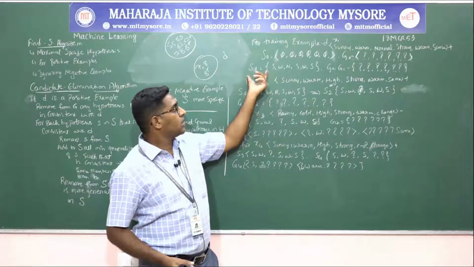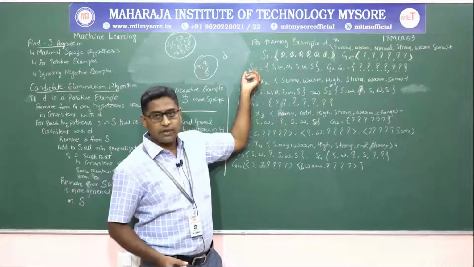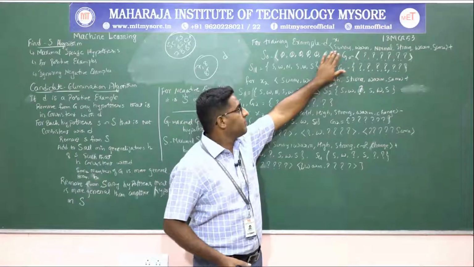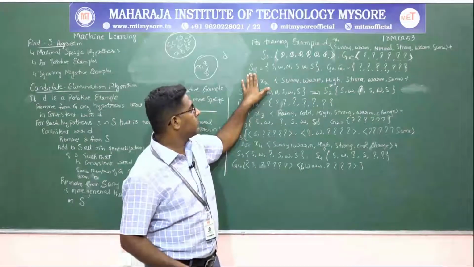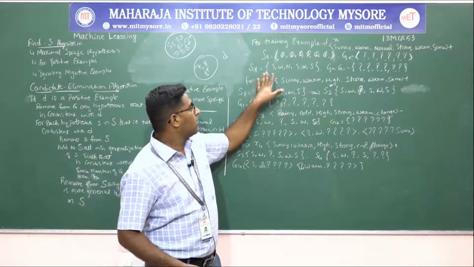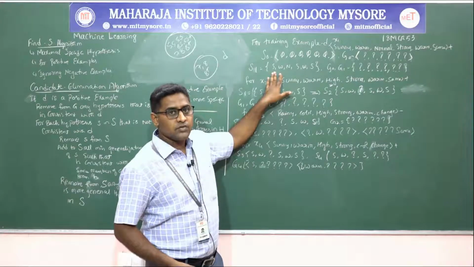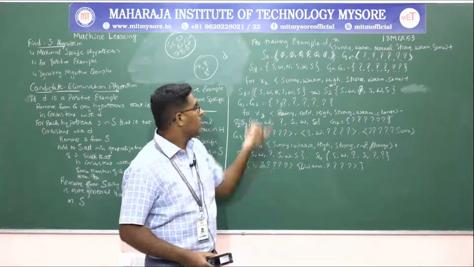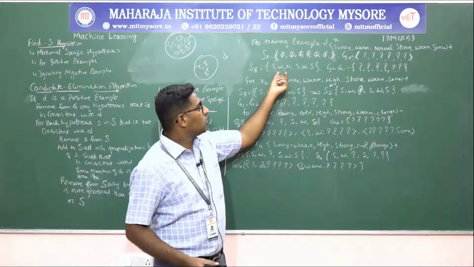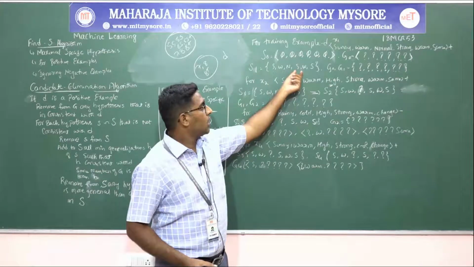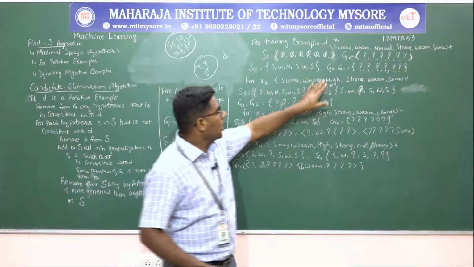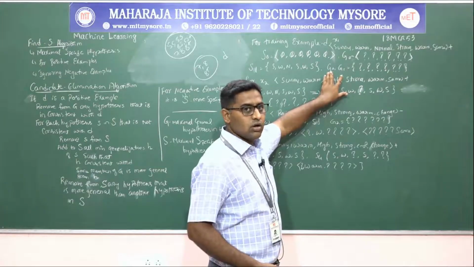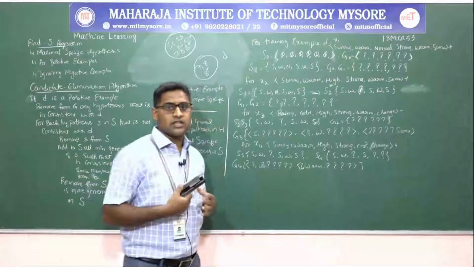Then if you go with x1, with the specific values of S, you call it S1. When you are writing the specific value for x1, you call it S1. I have written it in short form, SW and so on instead of sunny, warm, etc., for the sake of understanding. So S1 will be sunny, warm, normal, strong, warm and same. G0 has already been initialized to the question mark symbol, that is nothing but generalization.